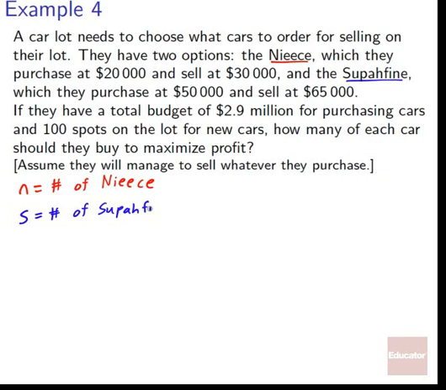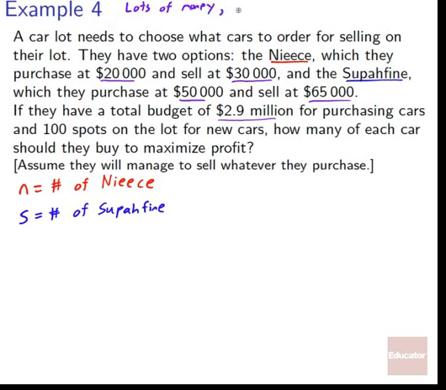Okay. Now, another thing that we've got here is a lot of really big numbers, right? 30,000, 20,000, 50,000, 65,000, $2.9 million. Now, we could work with the numbers as they actually are, and everything would wind up working out, but we'd have this extra factor of 1,000 showing up. All of these things are divisible by 1,000. So why don't we make things a little bit easier on ourselves? Since we're dealing with lots of money, all these big things measured in the thousands, tens of thousands.